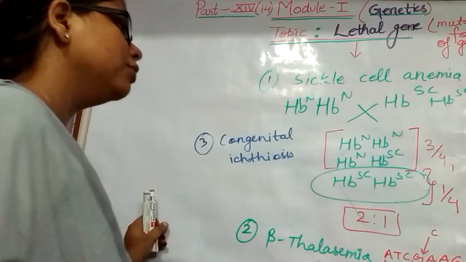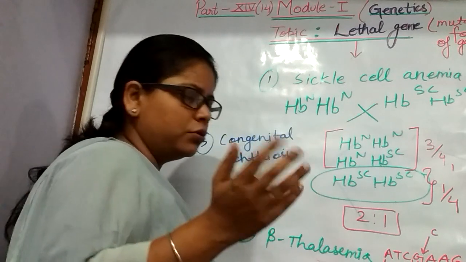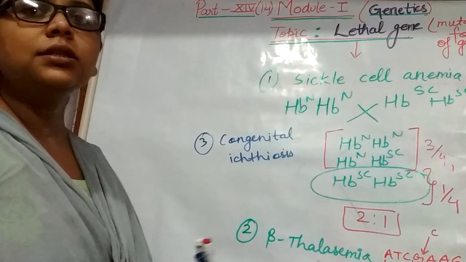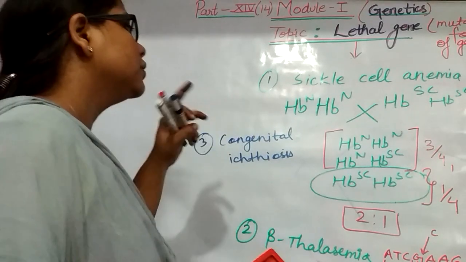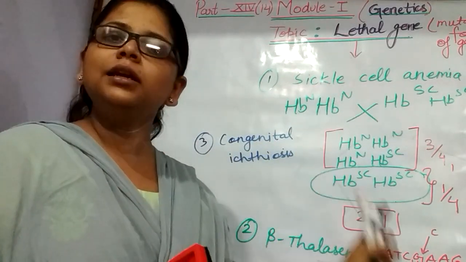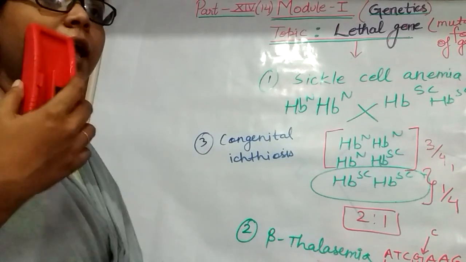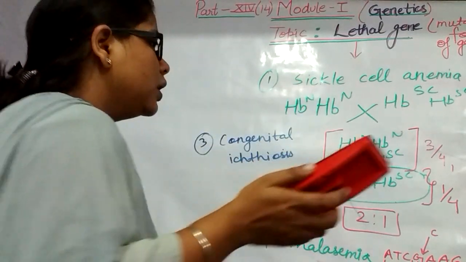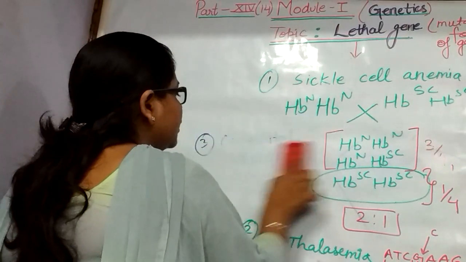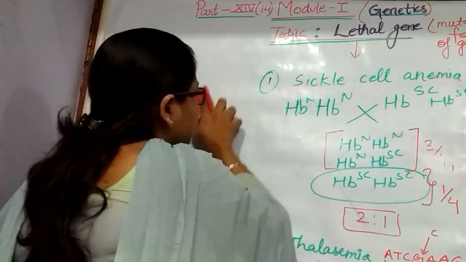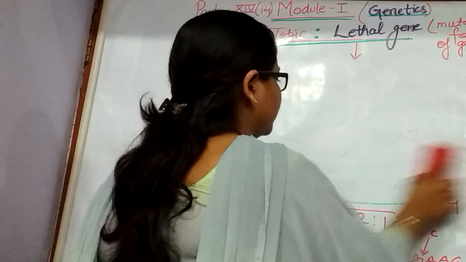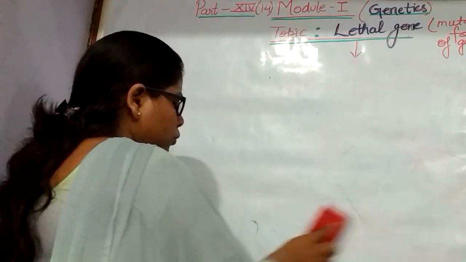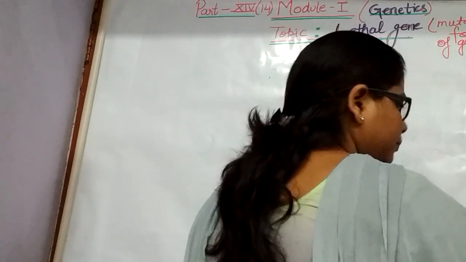So many examples are there, you can discuss. You can see in the books also, because you have to know only the basics, what is lethal and what is normal. So 2 points I told you, dominant lethal and recessive lethal. Which one exists more and which one is easily eliminated? You have to remember these 2 points. Now I am going to talk about recessive lethal, something more about recessive lethal. So many examples you can see. You can search on Google or refer to any books.